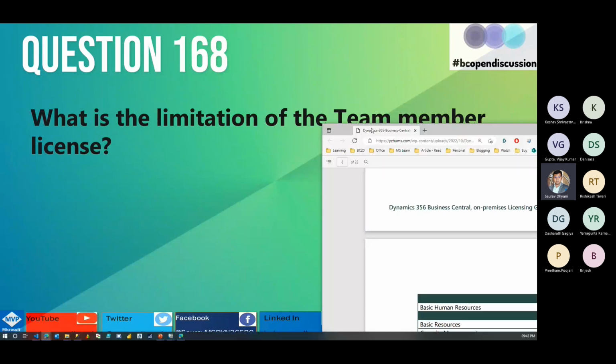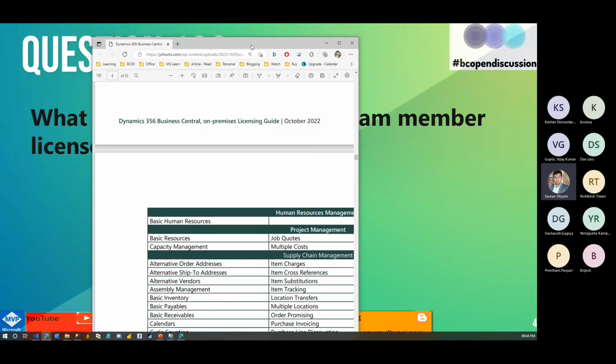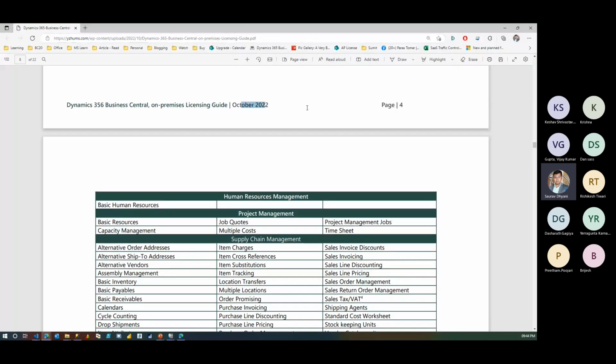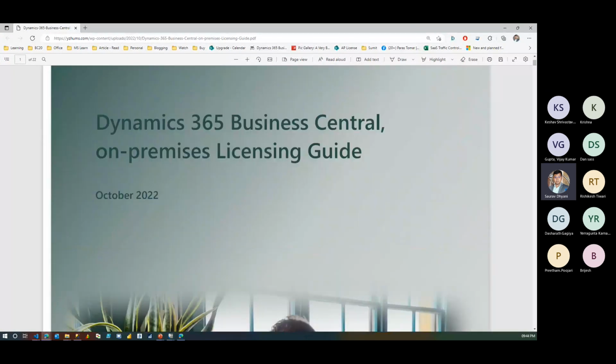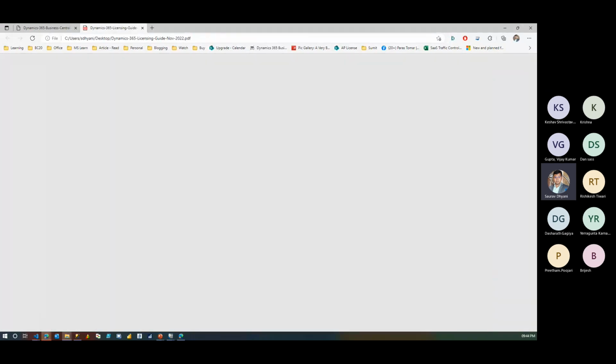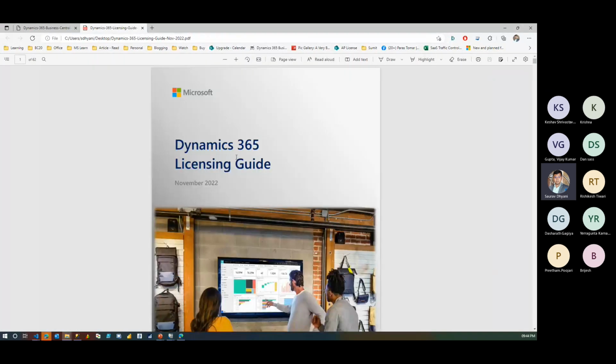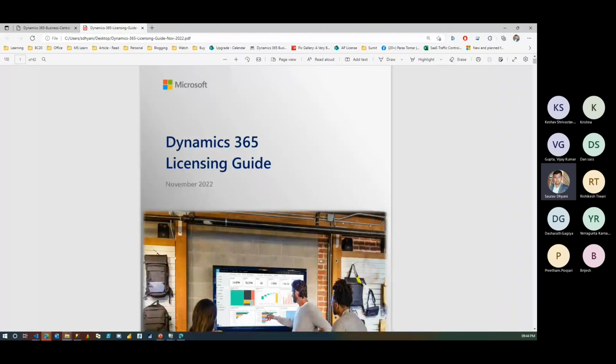One of them is this, which says October 2022, but I guess it was actually updated in November. Oh no, this one is October, and then let me find the other one. I've saved it somewhere. This is the on-prem licensing guideline, and this is the November guideline for SaaS. So these are the recent updates from Microsoft around the licensing guideline.